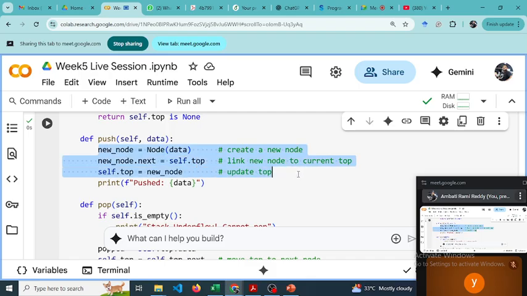You need to create the node. For creating the node, you can call Node of data, then you can link the new node to the current top of the stack.